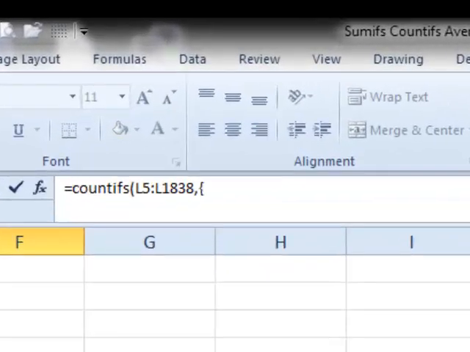I'm going to put a bracket in, quotes, and that was Hawaii. If I spell that right, hopefully. Double quote there, comma, then double quote Florida. Close that bracket.